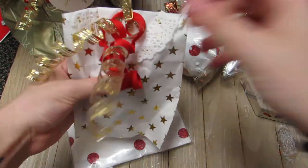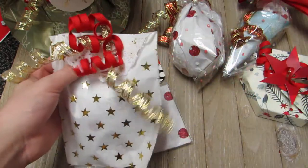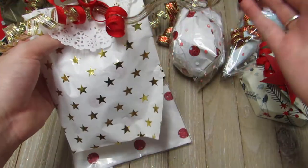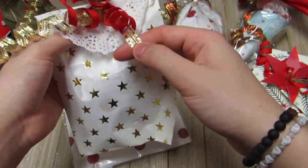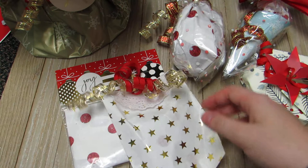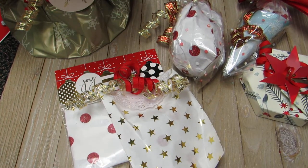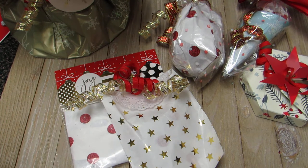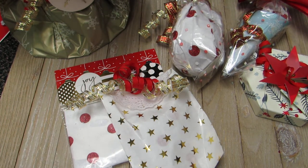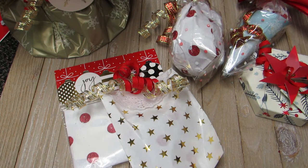I love this curled ribbon. Love it. Look how fun this is. I don't know how to curl ribbon. How do you curl regular ribbon like this? Do you use just a scissor, or do you have to heat it, or what do you do? I should look that up, because I'm a florist. I should probably know how to curl ribbon like that, but I never learned that.